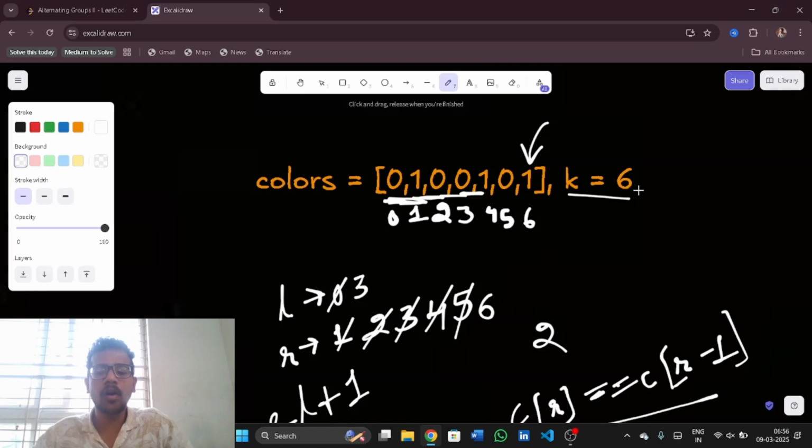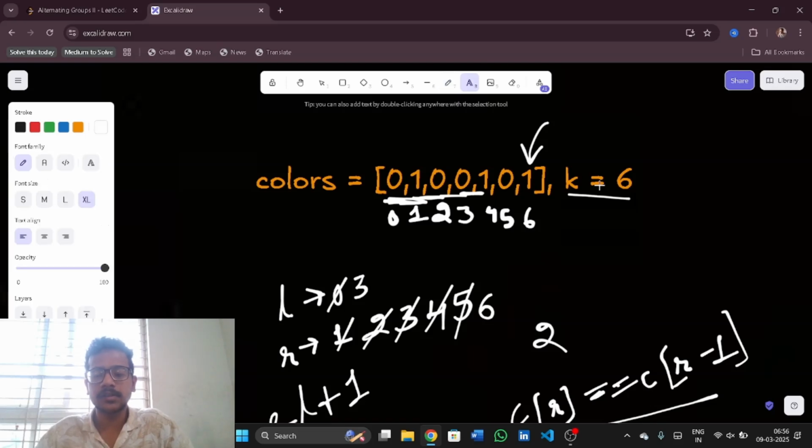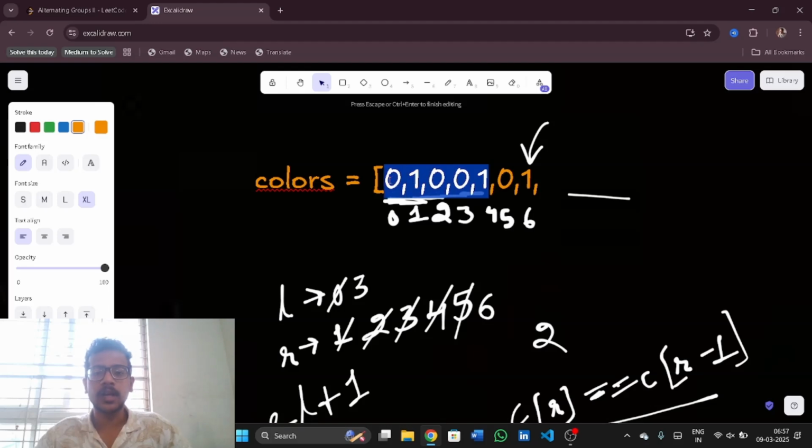But we got only these elements, and we also need to consider the circular array. So for that, at this index, I can at max search for k minus 1 elements, because the circular array will be only having k minus 1 elements at the last. So if you see k minus 1 elements, right? 1, 2, 3, 4, 5.